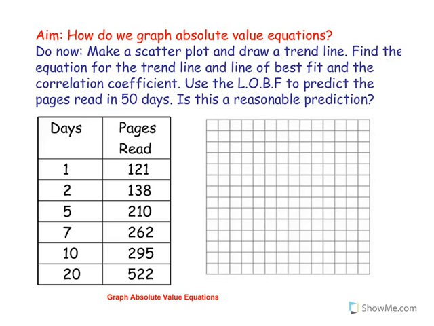Okay guys, good morning. So today we are going to talk about how we graph an absolute value equation. So first we need to recall what absolute value is, right? Absolute value is the distance of a number from 0 on the number line, right? So for example, we can say that the absolute value of 4, and those bars represent my absolute value notation, is 4. And we can also say the absolute value of negative 4 is 4, because negative 4 is 4 units away from 0 on the number line.